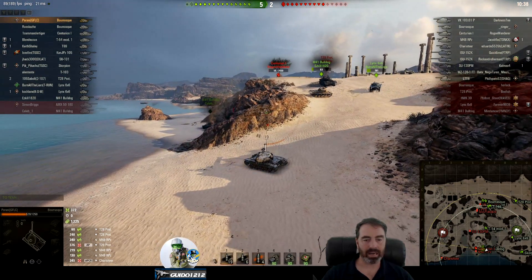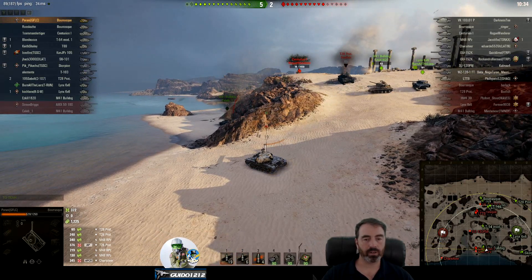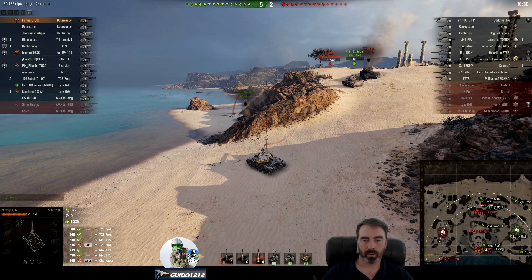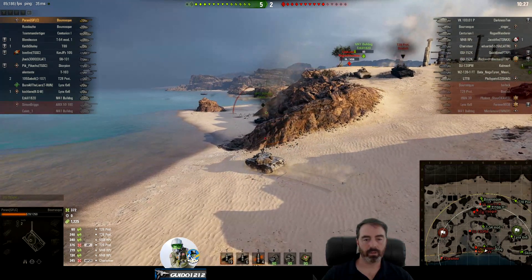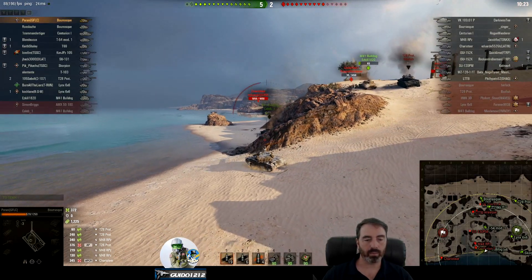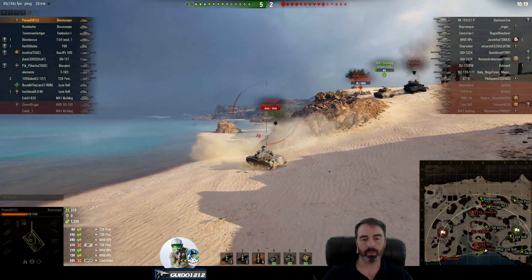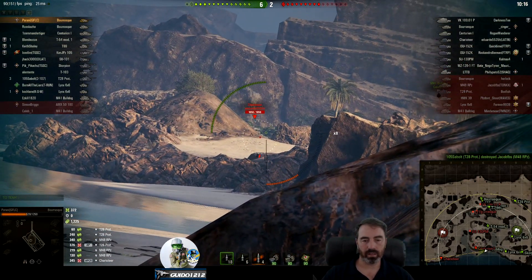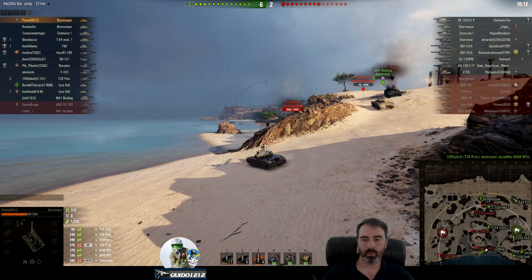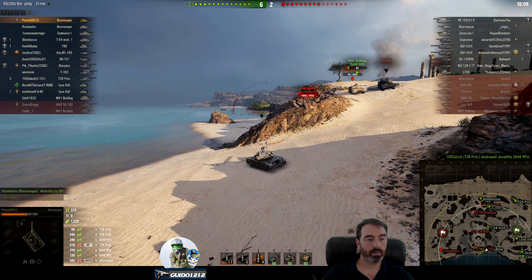We wander around this way instead of trying to figure out a way to get rid of the centurion. I don't know if you can actually get in this bush — can someone tell me? The Charioteer is actually on the lower level peeking around the corner. The centurion is still alive with ten hit points and we're down here shooting into bushes. This is my point on prioritization — the centurion needs to go first before we start messing around with the Charioteer. He makes a runner and we're back into a reload. We're up six to two, but this game gets very interesting quickly.